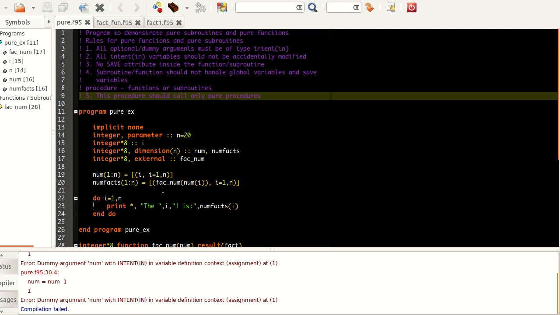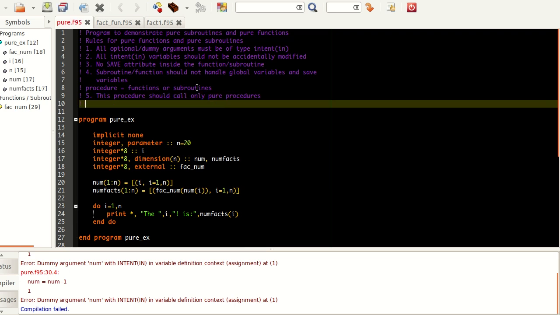If you have a recursive function and you want it to call itself, and you have defined it as pure, you can't do it. If you don't define it as pure, that's okay, it might work its way around. But if you're using the pure keyword and any of the above conditions are not followed, then you cannot call those functions or subroutines inside.